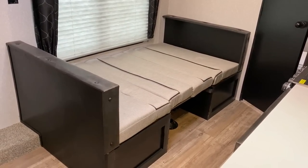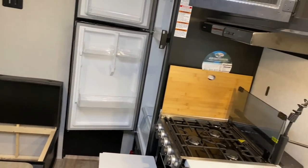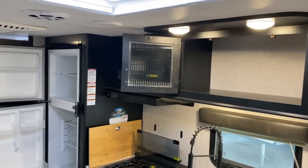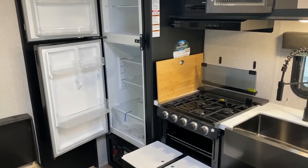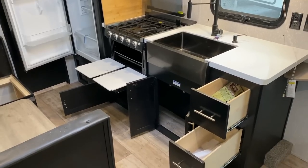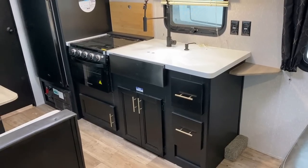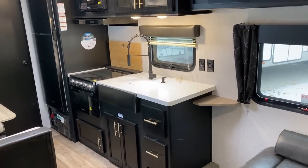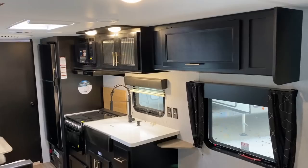But one of the things that I noticed, guys, the dinette bench closest to the entry door actually had its seat decking completely screwed down. And I started looking at it and I couldn't figure out why. So I unscrewed it. And you know what I found is what you saw. It was just pure storage. I actually don't know why they screwed that down right there. Maybe somebody can provide me with some insights on that in the comment section. But the fact is, that is pure storage space.